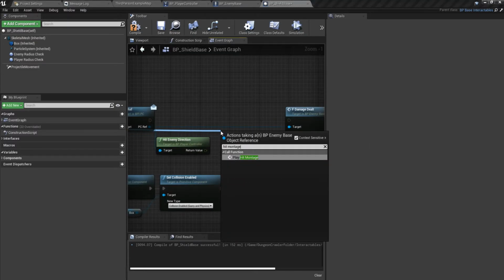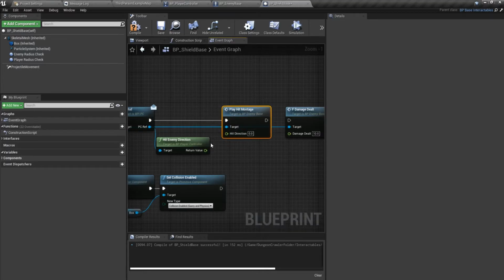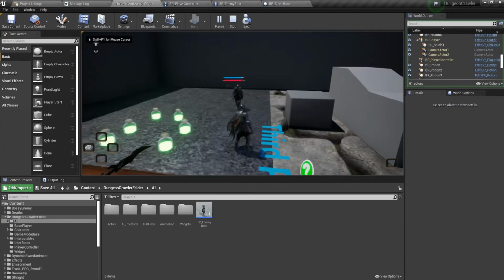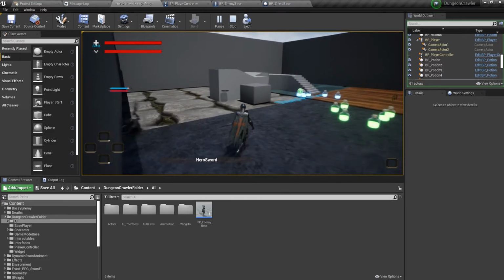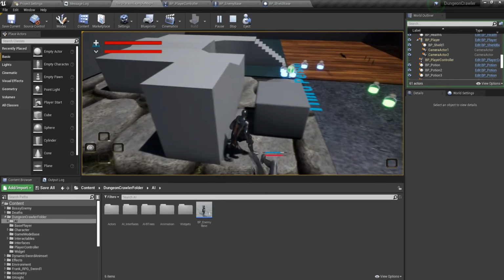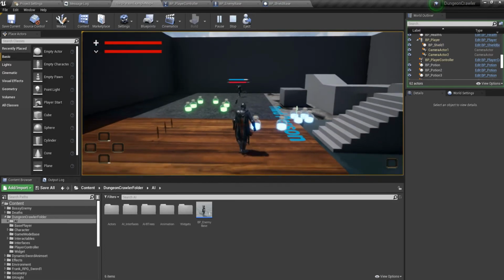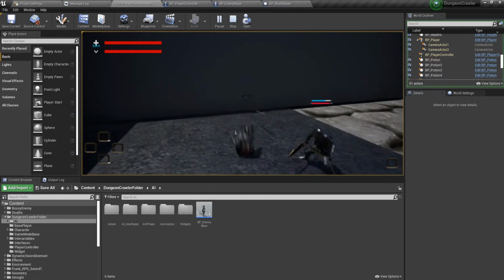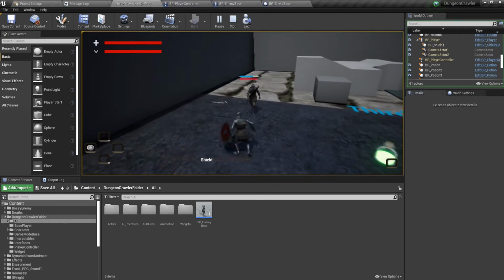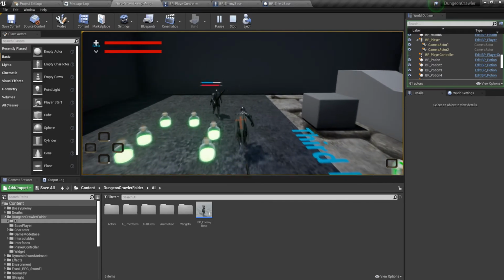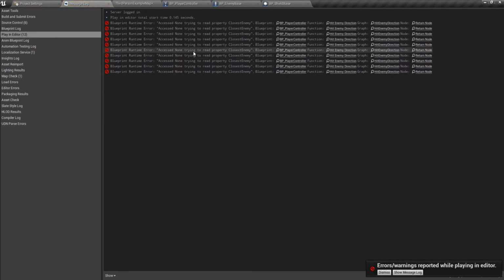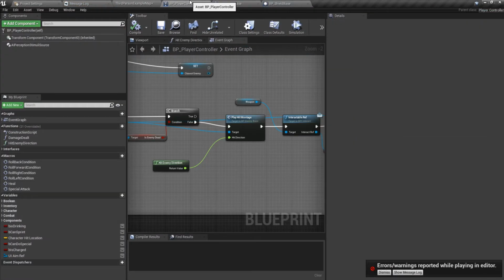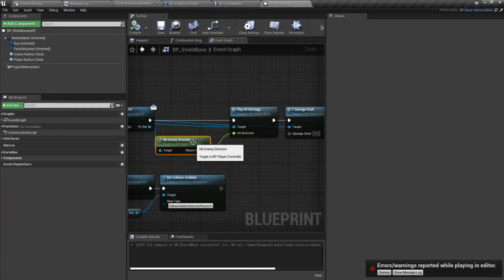Hit montage like this, and there we go. So now once we hit the enemy, yeah, there we go, and it stuck over there on the wall. And it always gets hit from the back side. Yeah, it's not trying to read the enemy direction from there.